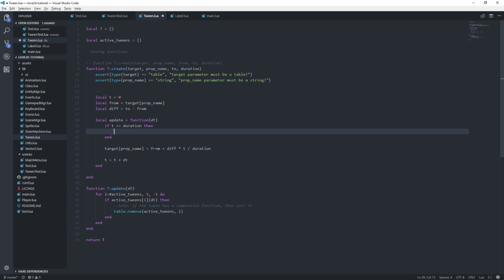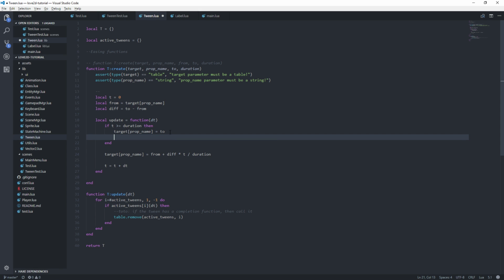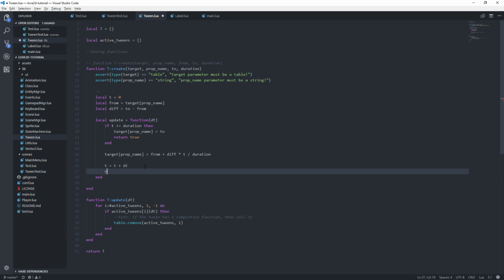Even though it probably is, allowing for floating point error, I want to set the target property, or the property that we're dealing with here, equal to the final value. And then we will say return true. Remember, we said we want it to return true when it's done. Otherwise, we'll go down here and say return false, so it's not finished yet.